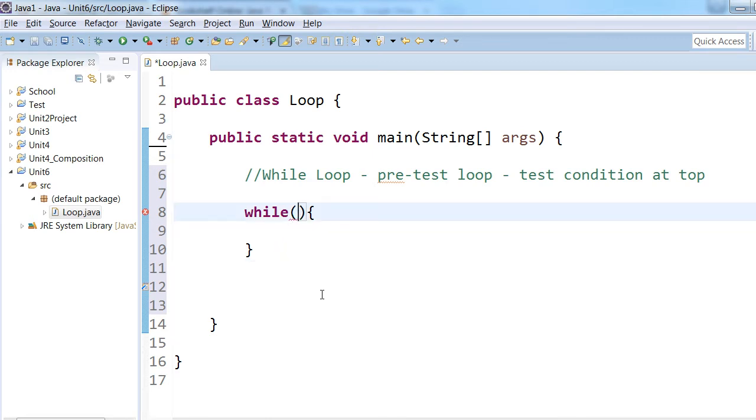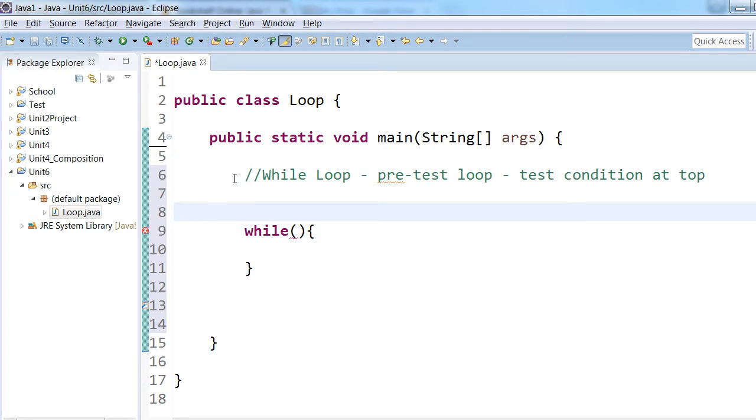You test the condition in here. The condition is like your if block: if A is equal to B, or if something is equal or not equal to something. So this is a truth test. Usually when you do something like this, you want to test whether a certain condition is true.